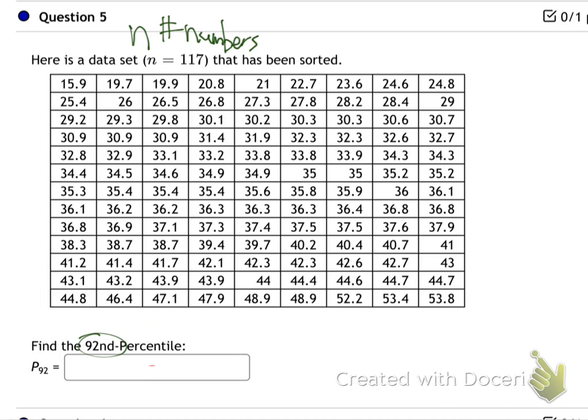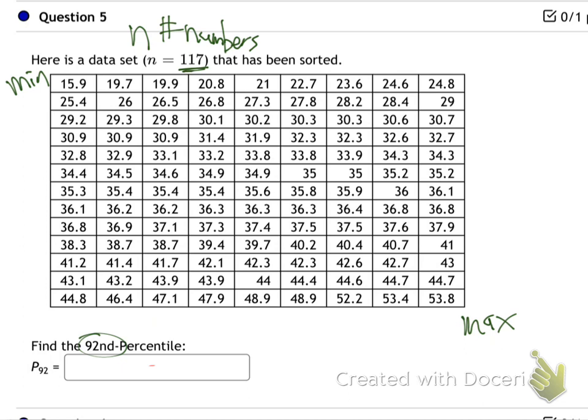Notice the numbers go from the lowest number, then get bigger, bigger, bigger. Next row, bigger, bigger, all the way to the biggest number in the lower right corner. This is the minimum number here, and this is the maximum number there. So this isn't just random data, it's in order. That's important. We wouldn't want to put it in order ourselves. So those 117 numbers are in order for us.